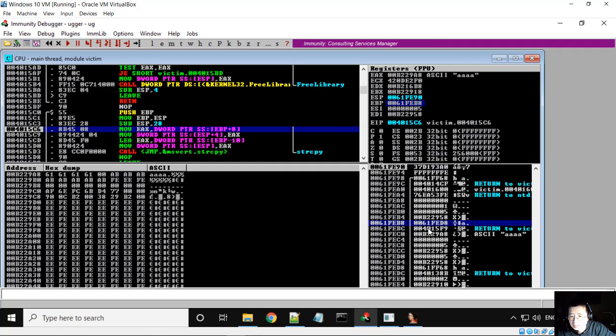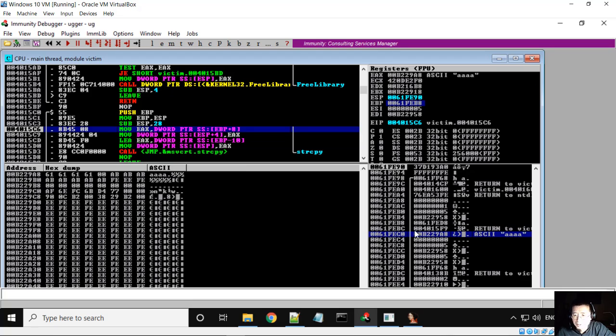Now you remember this is the return address for function f. EBP B8, B8 plus 8, that's basically the argument that we pass to function f. So we copy the value stored at EBP plus 8 into EAX.